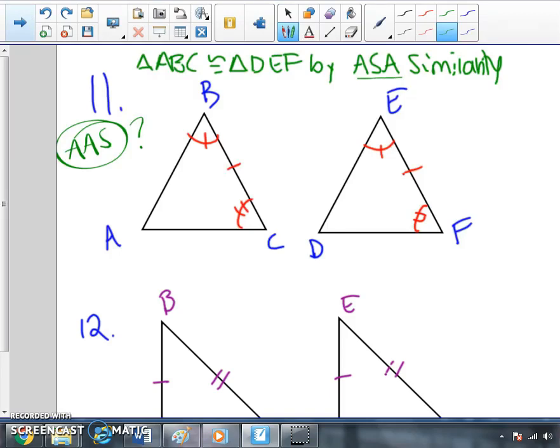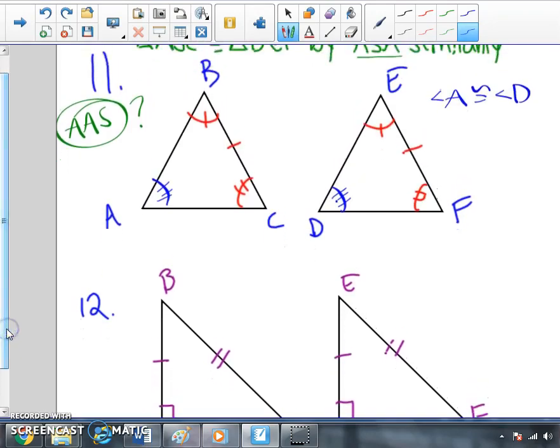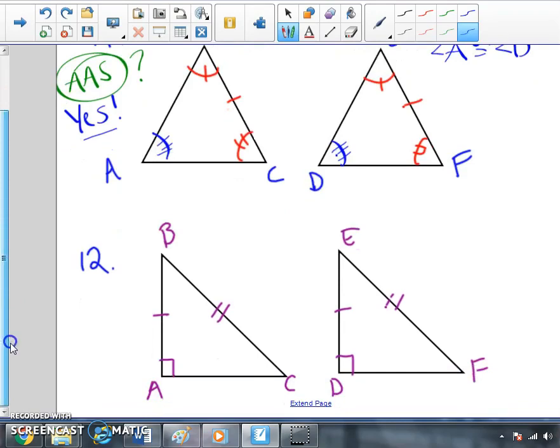And the interesting thing about this is that we know for a fact, based on our prior math knowledge in Math 1, that this third angle would need to be congruent to this third angle, because we know that the angles in a triangle add to 180. So I know the angle A has to be congruent to angle D by the reasoning that 180 degrees is the sum of the angles in any triangle. So yes, we can actually say that angle, angle, side is a 4th way to say that triangles will be congruent.